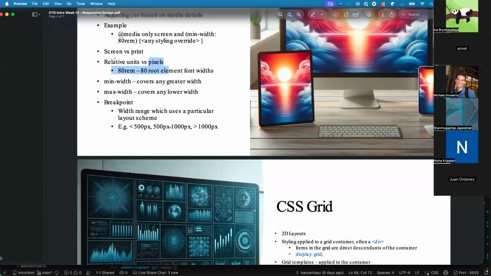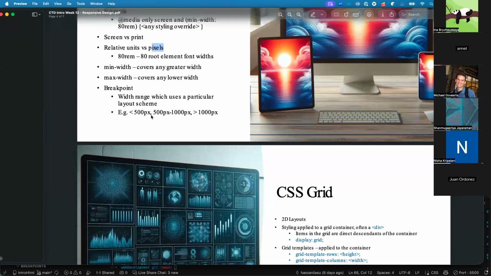Percentage, rem, em, and so on are all called relative units. So in terms of adapting a design, it's advisable to use relative units instead of pixels. Pixels are fixed to a particular screen. Hopefully, we're going to demonstrate that here.